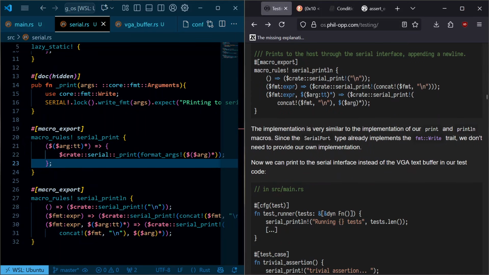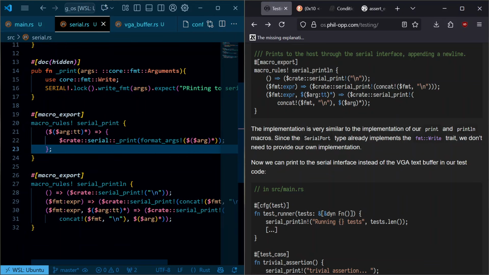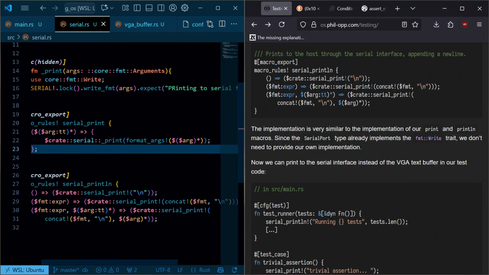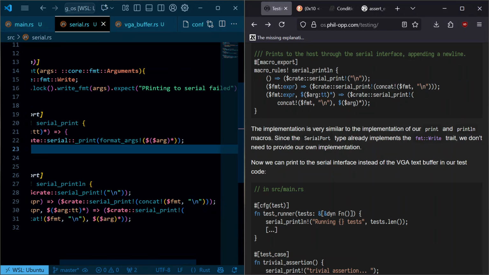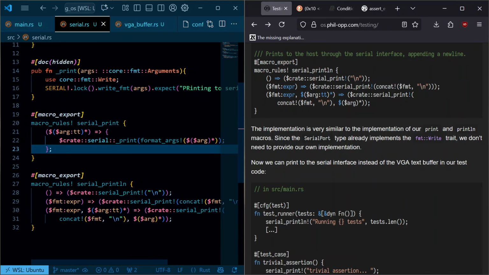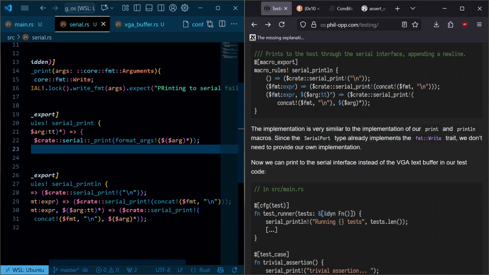The implementation is very similar to the implementation of the print and println macros. Since the serial port type already implements the fmt::Write trait, we don't need to provide our own implementation. And this again, we just use serial print, and here we use serial println, and we just give it a backslash n, and then yeah, I get it.